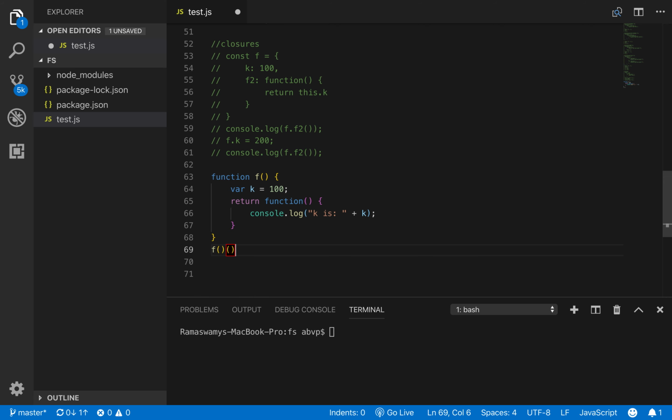Now if we invoke the function and execute the code, we see k is 100. Let us now modify the value of k to be 200. So f dot k, and let us change its value to 200, and let us invoke the anonymous function again.